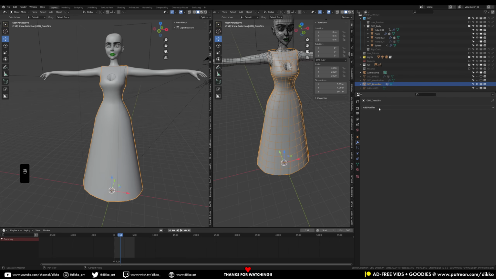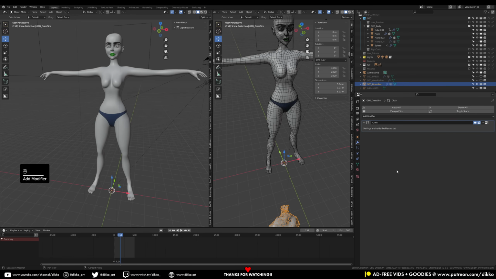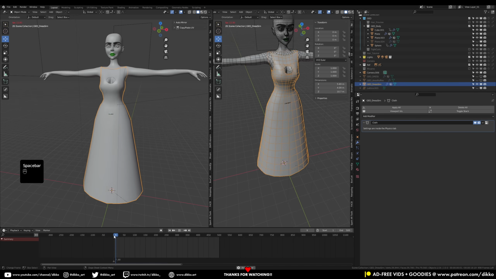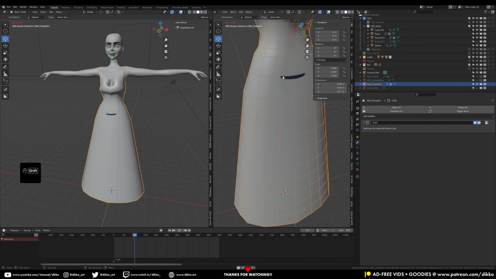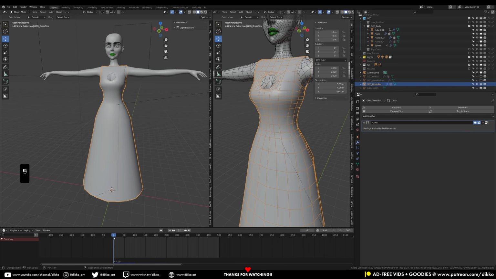So if we go to our modifiers now with this base mesh, we'll go to cloth sim. You can see it's obviously added cloth and it's just falling off the body already. If we reset our sim, you'll see it just goes shunk. And it actually is colliding with the body pretty well. But you can see here that the top of the dress is falling off the skin. We don't want that to happen, and because it's such a tight dress, we don't need it to be simulated.